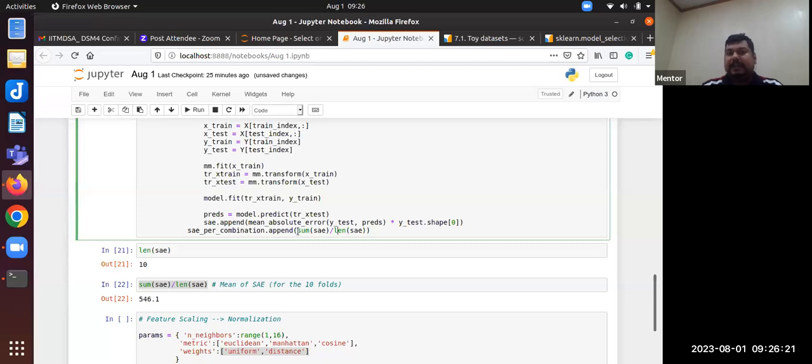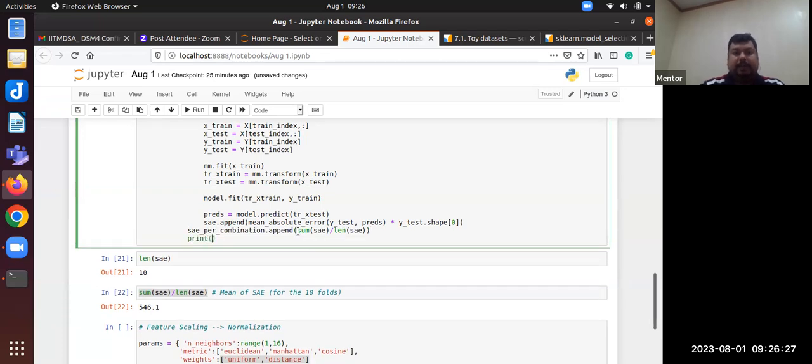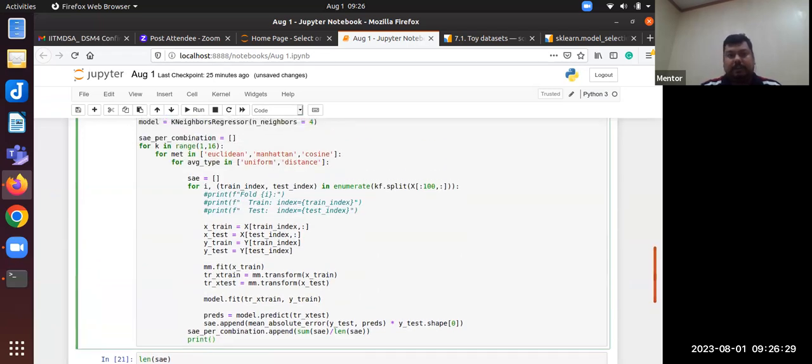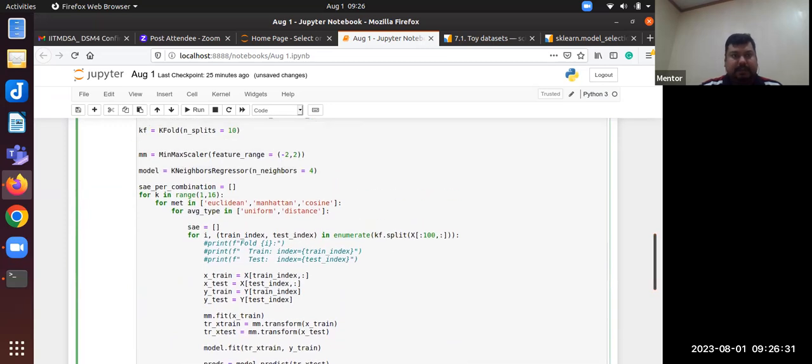And I'll print it as well so that you can see. So I'm going to print the combination. Let's put everything inside. So this is the model that you have. Number of neighbors is this k, and your metric is MET.